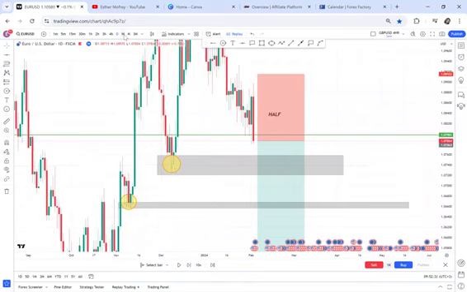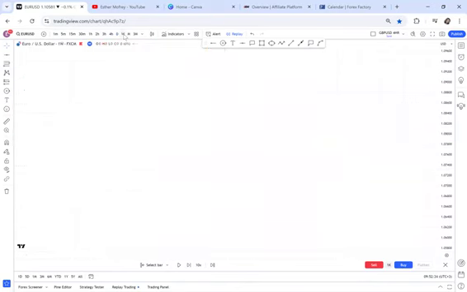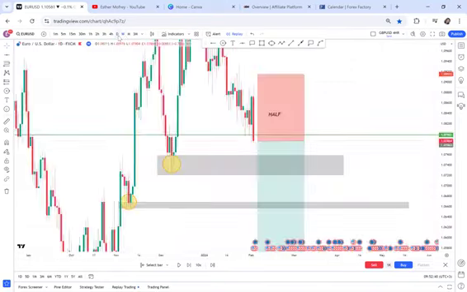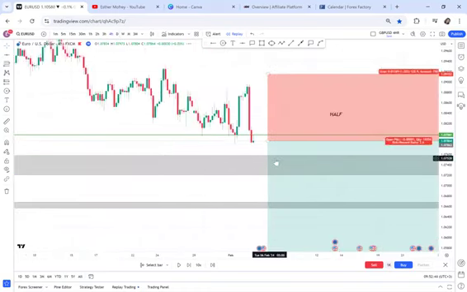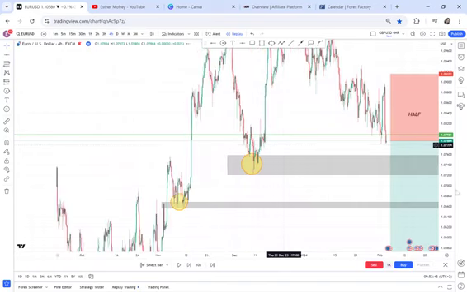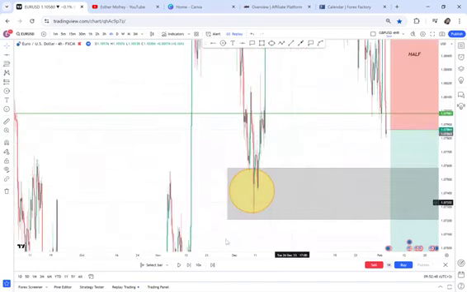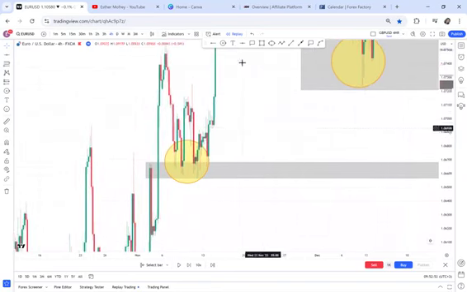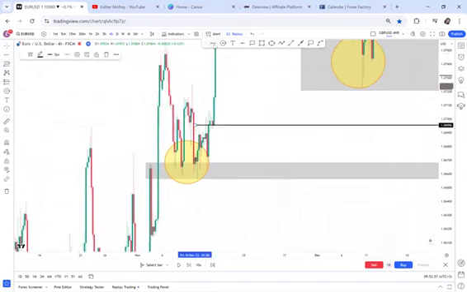These two double bottoms are very visible on the weekly, okay? We don't trade double bottoms that are visible on the weekly when you're not on the daily. So the question is, what will they use? If I go to the 4 hour, I want to see, do I have a hidden double bottom on the 4 hour? And there is a hidden double bottom. You can see there is a hidden double bottom. It seems like it won't make sense. It's one candle. So you'll be observing how the market will behave around this area.